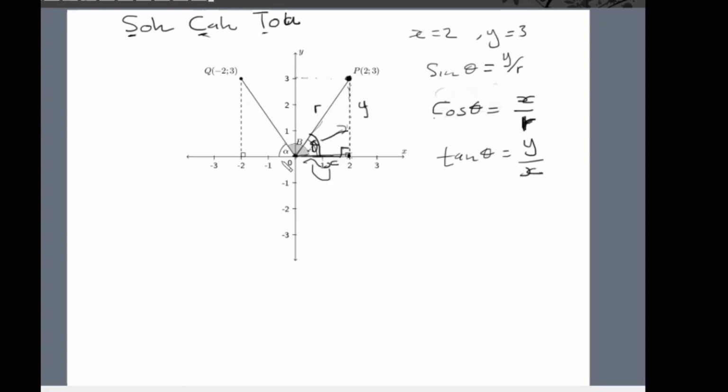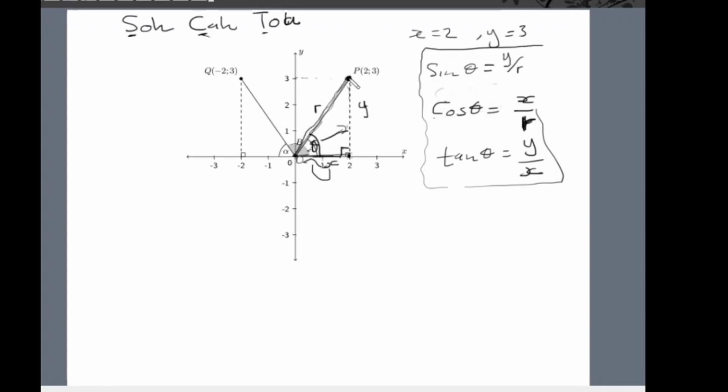So when you define trigonometric ratios on the Cartesian plane, meaning when you define them on the x and y axis, this will always hold. So when you think about a Cartesian plane and the trigonometric ratios, think about this, right? So sine theta is y over r. R will always be positive, right? R will always be positive because it's the length of that side OP. So if we call this O, it's the length of this OP.